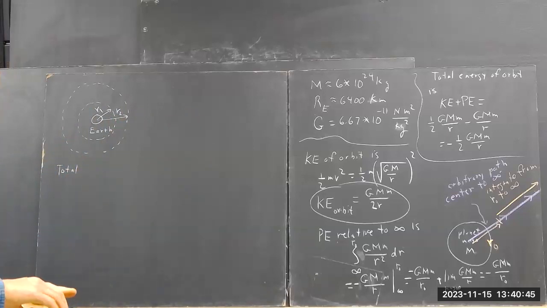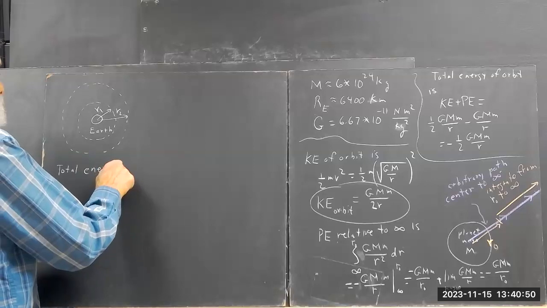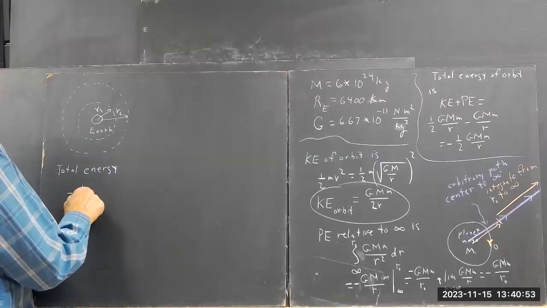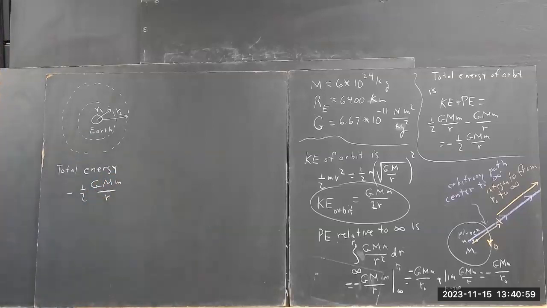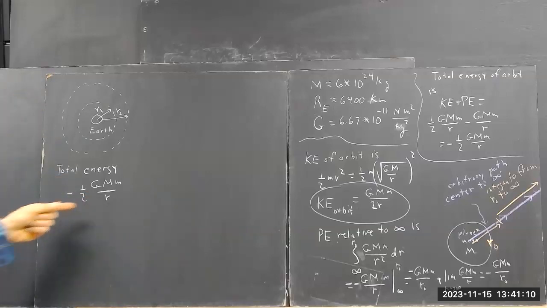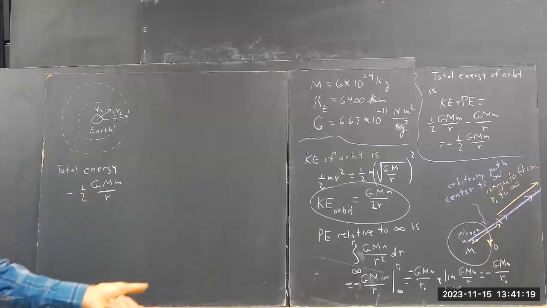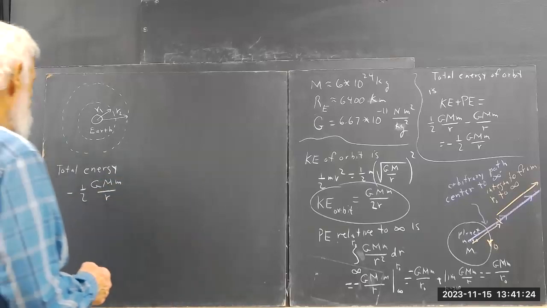Now you can think through all that, or you can just look at the expression for total energy. If R is less, then your negative is greater, right? You're taking the negative of a bigger thing. If R is greater, you're taking the negative of a smaller thing. Well, the negative of a bigger thing is less than the negative of a smaller thing. You can reason it out that way, or you can write an equation.